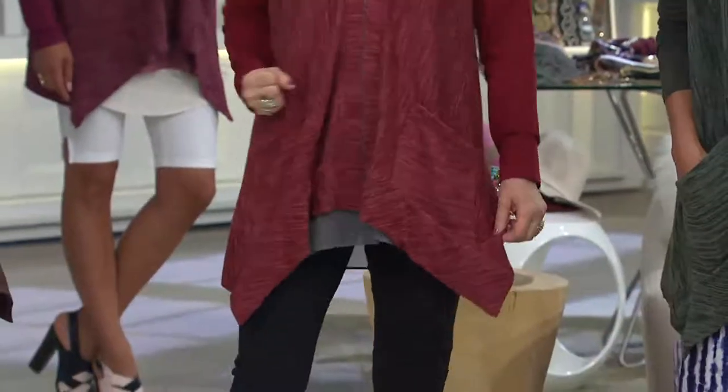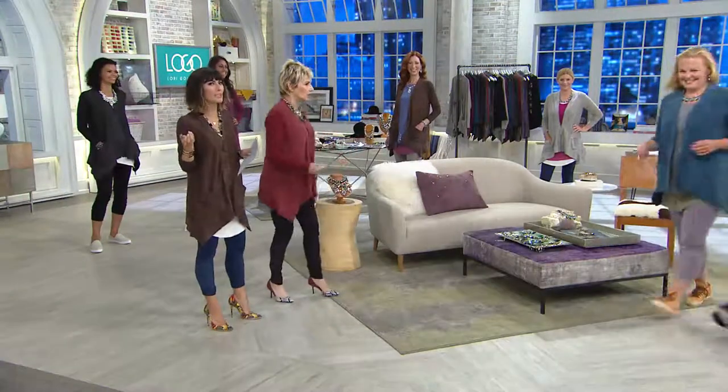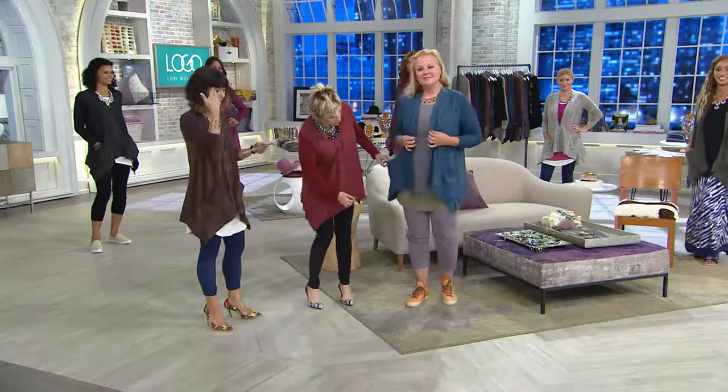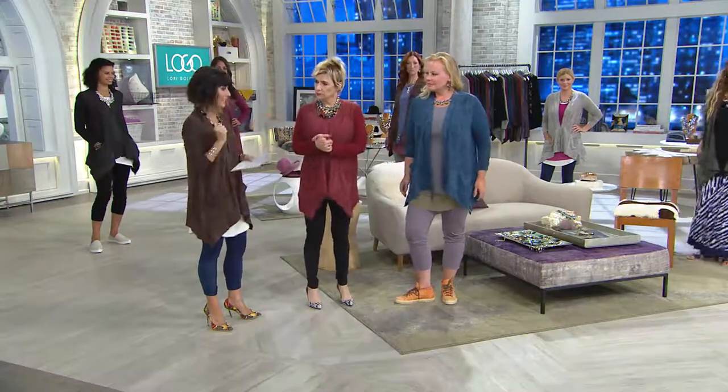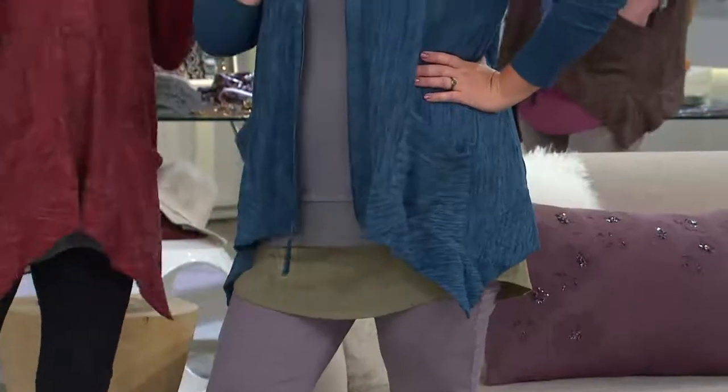It looks great on all of us. 7,000 orders have been placed. So that was the fabulous Dark Elm. Laura's in Cayenne, I'm in Bittersweet. Jackie is arriving now in her Blue Lake — with our new necklaces. Once August starts, it officially is fall, and there are four — not one, not two, not three, but four amazing new necklaces.